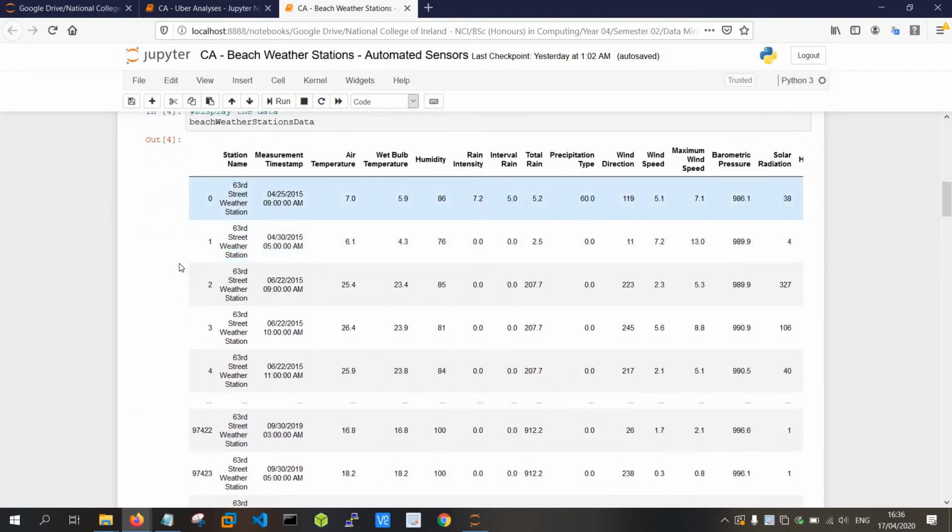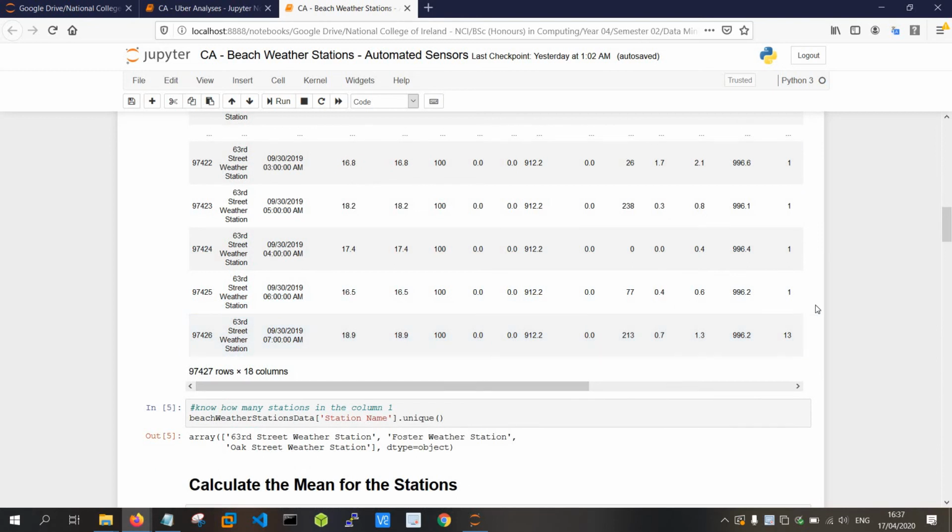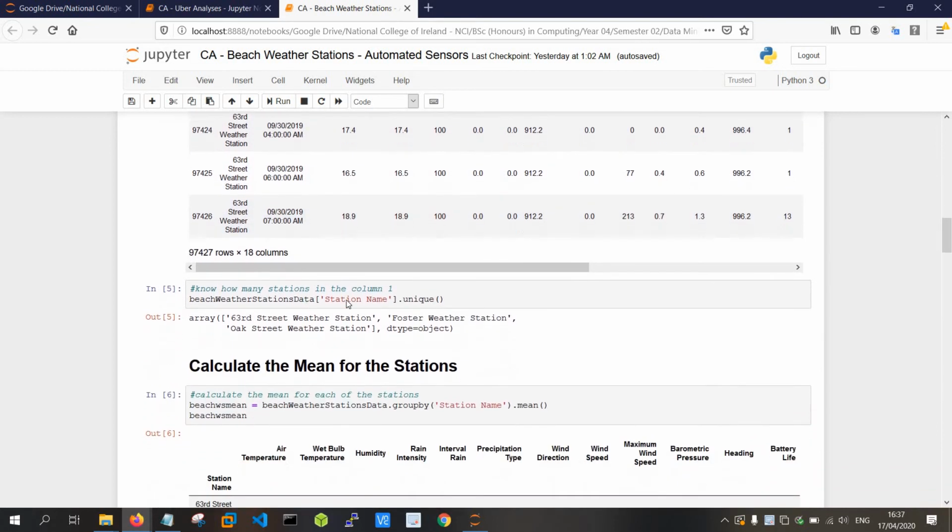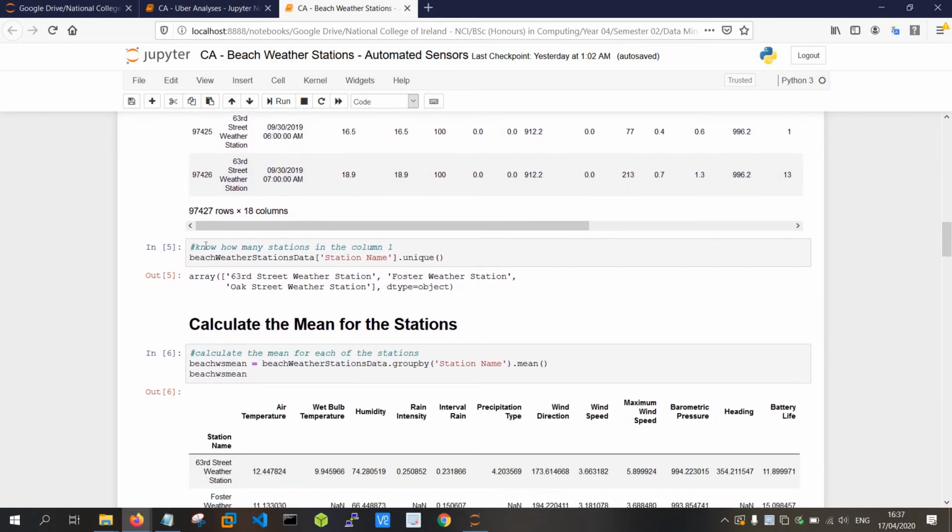Once you display the whole data, you can see all the columns we have, the number of rows and columns. Then, for the next analysis, you can get the unique station names. You can see we have 3 of them.